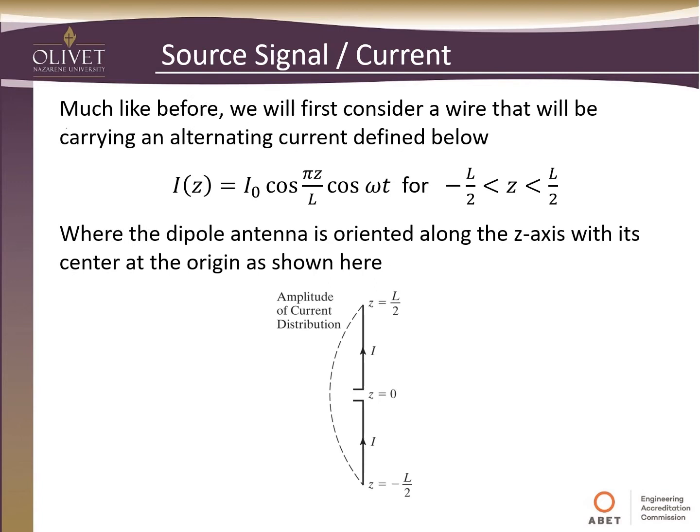So the way we set this up is we want to first have a current source that's defined here in terms of Z. So we're lining up on the Z axis. And so you'll see it varies both with position and with time. And the graph of this here, this is Z equals 0, Z equals L over 2, and Z equals minus L over 2. And the thought of this is that from this tip to this tip, whatever we're feeding this with, whatever source, that's going to be the exact length of a half wave. And we'll see the importance of that here in just a second.